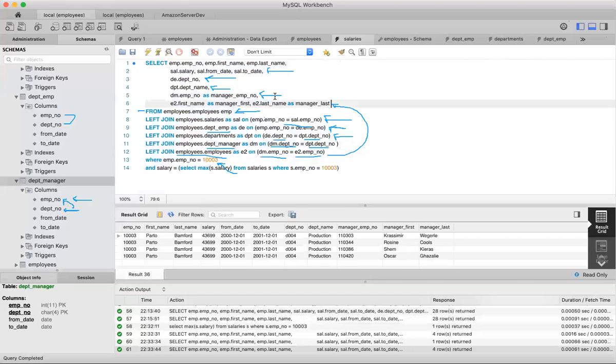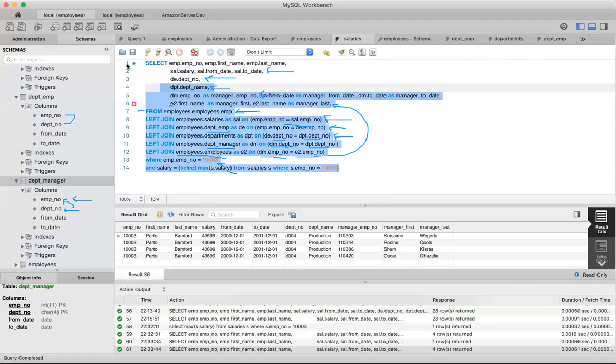So what I've got to do is come back here and do dm dot from date is equal to dm dot from date as manager from, comma dm dot to date equals. Let's see what they look like.